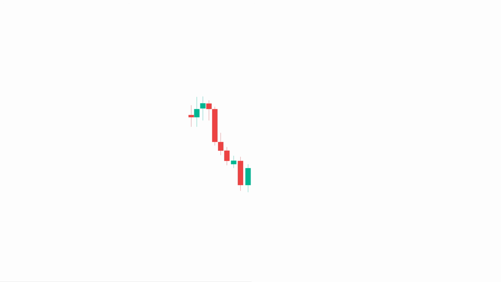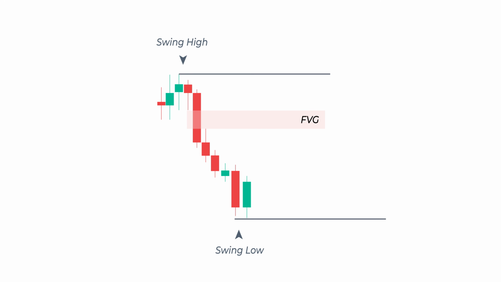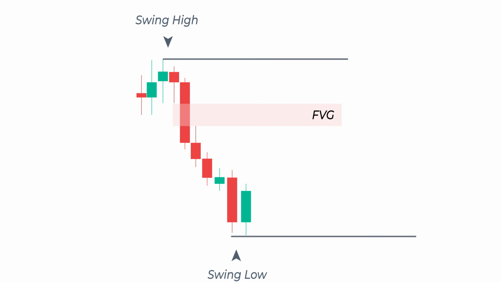Look at this 15-minute chart. The latest order flow leg is bearish. Inside that leg, we have a bearish fair value gap. That immediately gives us a bearish directional order flow bias on the 15-minute time frame. Why? Because creating a fair value gap requires an impulsive move, and an impulsive move tells us where the market is currently demonstrating strength.